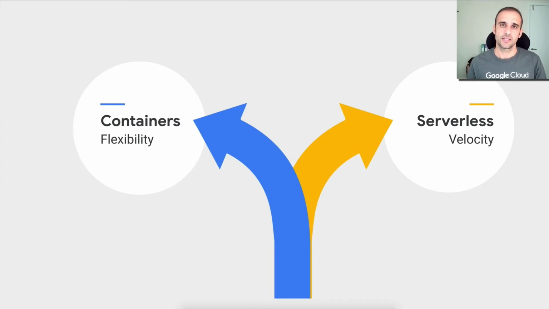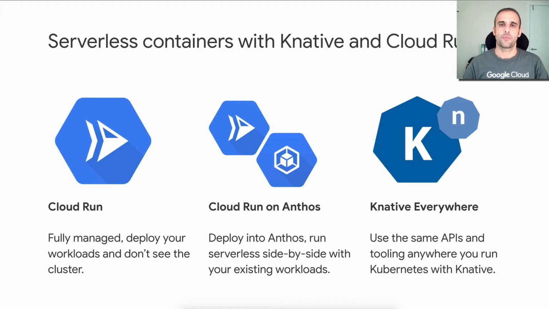So what people did is basically they went with serverless when they can, and they get the velocity with the serverless. But as soon as they cannot use it for whatever reason, then they will fall back to containers. And with containers, you get the flexibility, but then you kind of lose the velocity of serverless. So this was a really unfortunate choice that we had to make. But thankfully, the projects like Knative and Cloud Run, they try to kind of get rid of this choice so that you don't have to make this choice yourself.